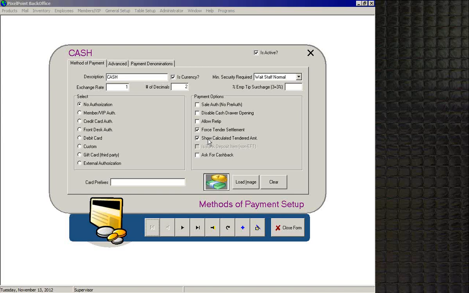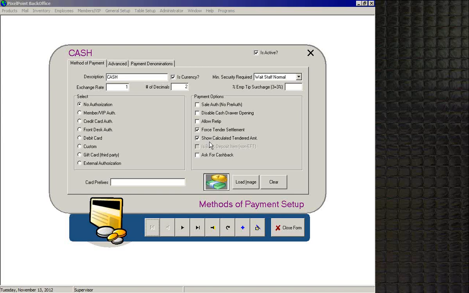And so if you do not have these checked, which by default they are not, then the system will just continue on with the cash out without requiring tender balancing. But if you do want to invoke that, you select on that, and this whole new screen will show up. And I'll explain more about that as we get further into the training.